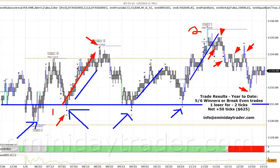I just want to make a note here that we've had quite a few people saying, well, look at you, you've got these other markers in here, these other diamonds and triangles and so forth, but you don't seem to use them all. Well, that's true, because all of our trades are set up and then triggered. And so this particular trade did have the requirements of a setup to get into it. None of the other diamonds and triangles here were in a location that actually offered a trigger to get into a trade. So we are only using them in conjunction with a proper setup.